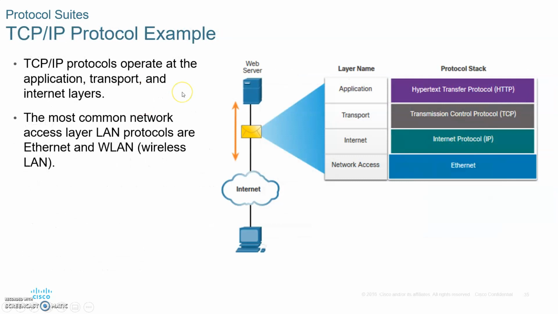All right, so here's a typical example of the TCP/IP protocol, the 4 layers. Your data is given to the transport layer, then the transport layer gives the data to the internet layer. This is like an assembly line. The transport layer, with TCP, will put some labels on your segment and then pass that to the internet protocol, where they put the IP addresses and it becomes a packet. Then the packet is given to the Ethernet, and the packet is placed into an Ethernet frame before it's placed on the wire.